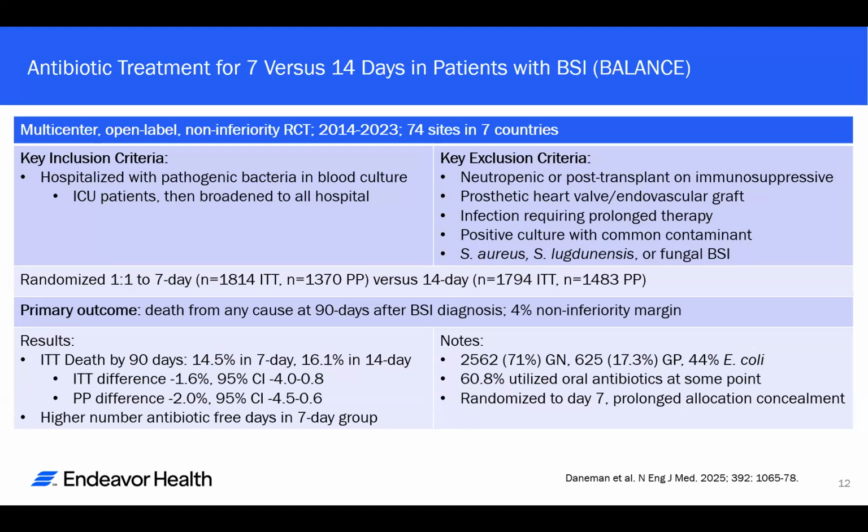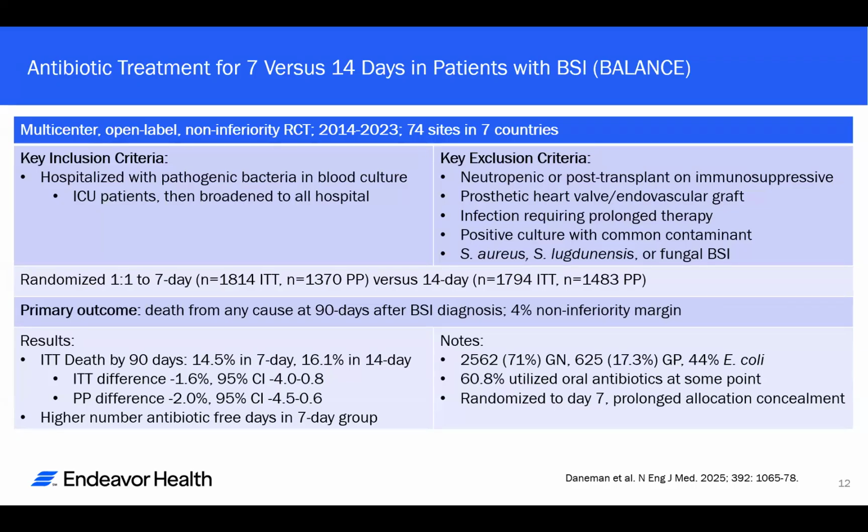Their primary outcome was death from any cause at 90 days. And this is kind of interesting. If you look at the numbers here for intention to treat and per protocol, they are quite different by several hundred patients. They had a lot of deviation from the protocol because the providers were able to extend the therapy if they felt necessary for the patients, which was applicable to the real world, but it can kind of have an effect on the results.